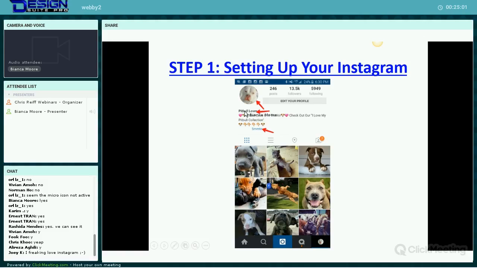This is going to put you at the top of the searches when somebody searches for, let's say, pit bull. When somebody looks for the pit bull niche, they're going to come across your picture first on the first page because you put this keyword in there.